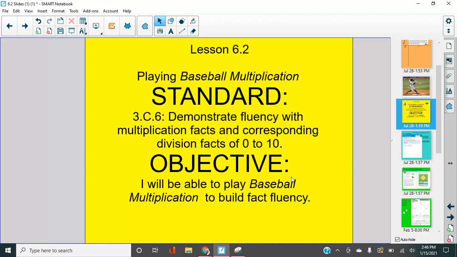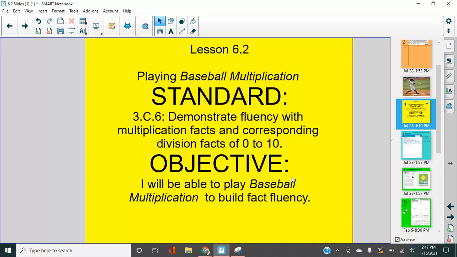When we talk about fact fluency, we're talking about multiplication facts and how quickly, right, we can know those. Because now that we're pretty familiar with how to figure them all out, now it becomes trying to get faster with those and knowing when Mr. White says, what's 9 times 8? And boom, just having that 72 right there.